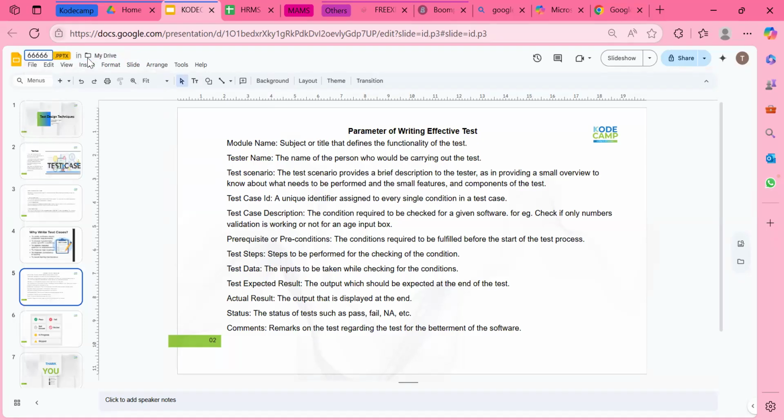That is a scenario. If users can use symbols as a name and they'll be able to save, that is a scenario. If users can use any other thing as a name, that is a scenario. I'm just trying to break down my description into a simple form. The scenarios will be carried out when we are doing UI element testing. Don't forget, when I was saying maybe you can log in, maybe you can input a valid name, maybe you can input a name that is not valid, all those ones are scenarios. The description will describe everything you want to test, everything that your test case will want to cover.